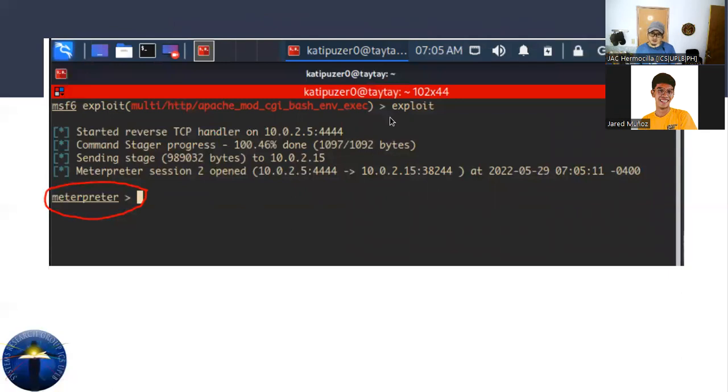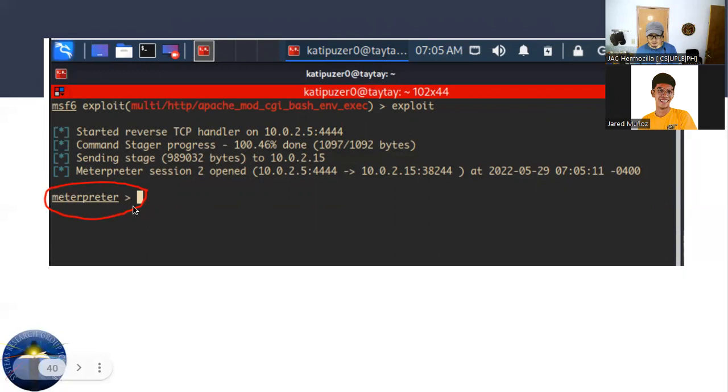So once that's done, we can type exploit, then you get a meterpreter prompt. When you have this meterpreter prompt, this means that you have successfully compromised the machine.